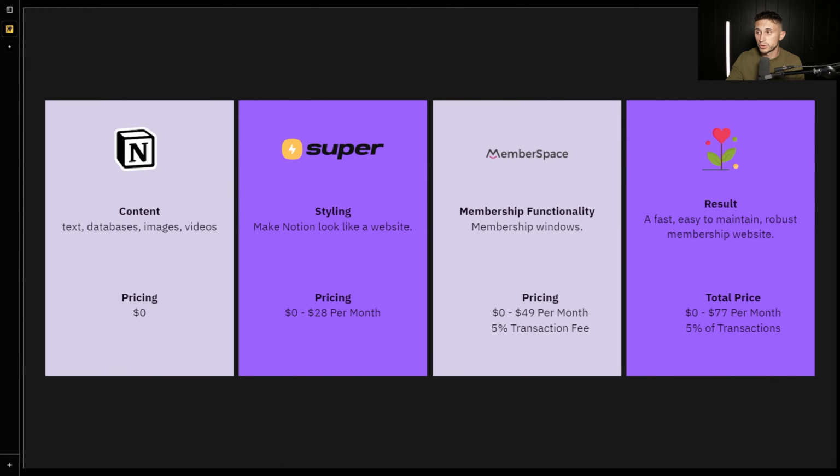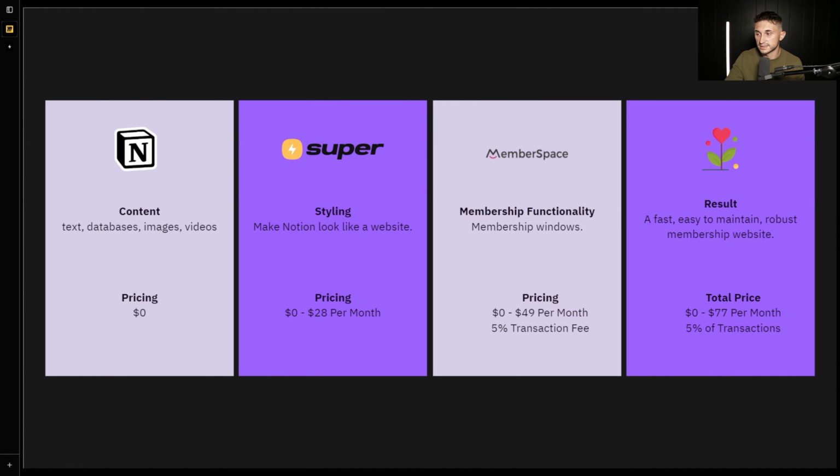Next up, we have Super.SO, and Super.SO is the styling that goes on top of your Notion website. So your Notion website you can think of as the back end content, and Super.SO you can think of as the styling layer. With some of their paid plans, you're able to get a custom domain linked up with Super, and that's how I set up notionaesthetics.com with that custom domain that links to this. So if you want, you can get a custom domain, or Super provides you with a domain if you are just going with a free Super account. So there are some options.